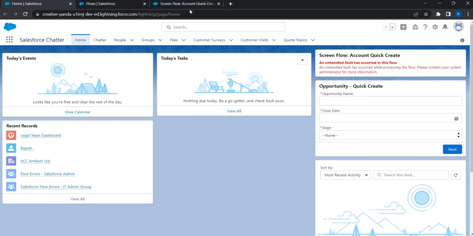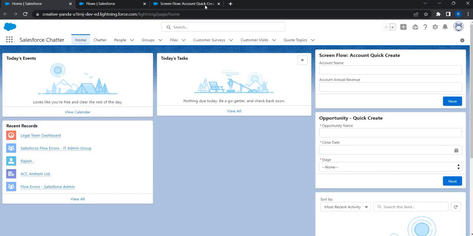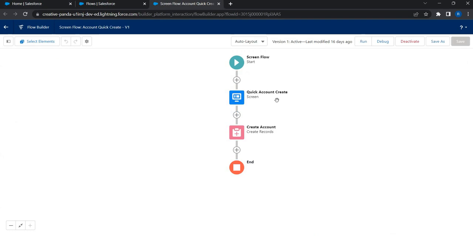So there is an error, as you can see. Let me refresh this page. Okay, I'm back to the original one. This is the flow that was created for creating prospect accounts. This step particularly creates a new account in the system.